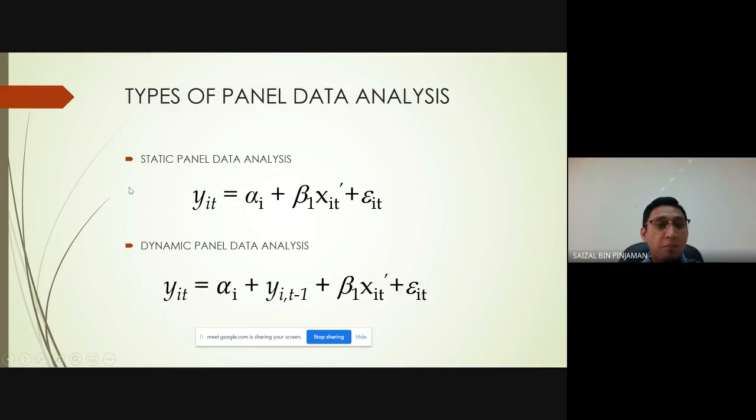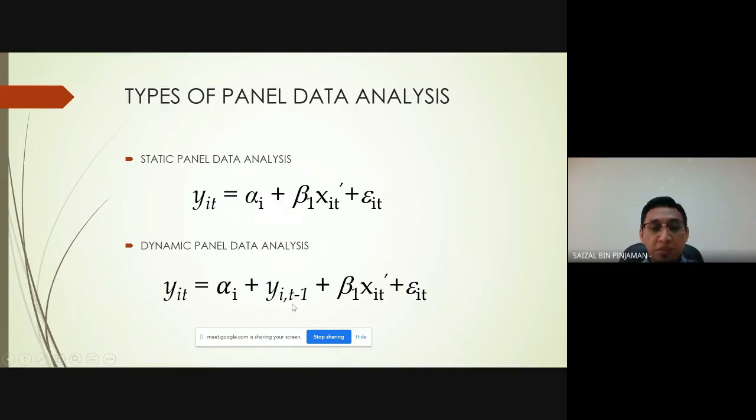Compared to static panel data analysis, in a dynamic panel data analysis, we have the dependent variable for i cross-sectional entity at t time period that is explained by an intercept for i cross-sectional entity, the lag value of the dependent variable that becomes an additional independent variable.